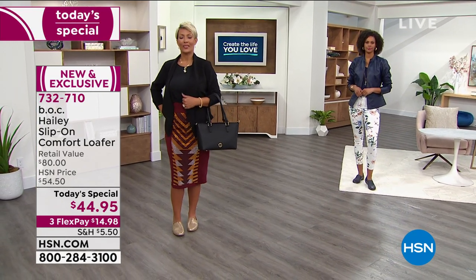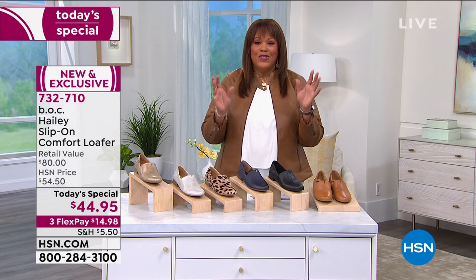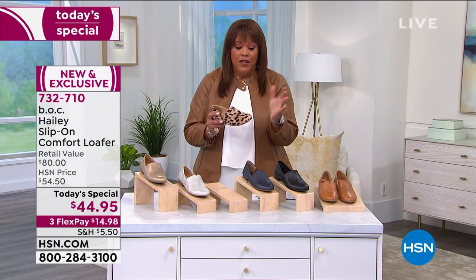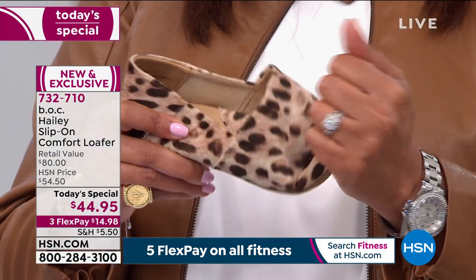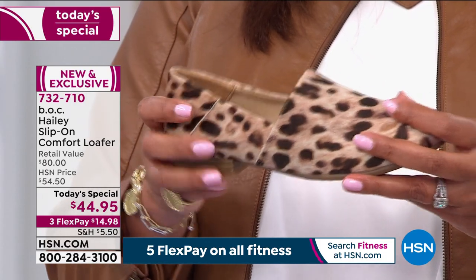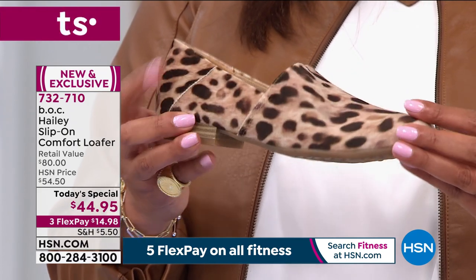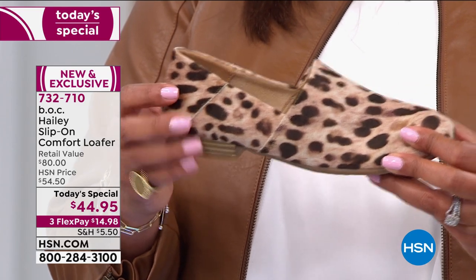If you go to BOC's website, these are $80 — and that's a lot of money right now. $80 is definitely worth it, but the fact that we have it 45% off — this is a steal. You don't have to break the bank to get something that's going to take you through all seasons. A shoe that can be worn in the winter, in the spring, in the summer, in the fall. This one feels like suede — and we are the only ones that have the wide width, and it's so hard to find that.